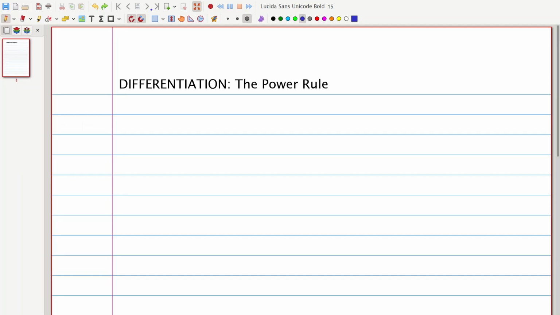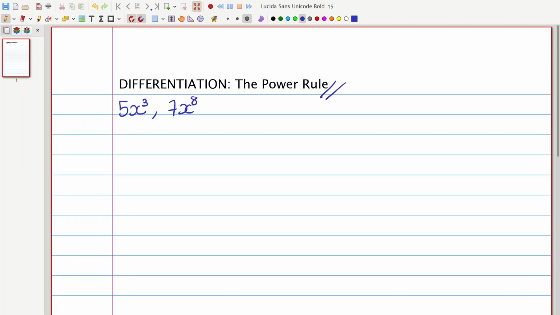In the previous lesson, we learned how to find derivatives using first principle. While first principle helps us understand what differentiation really means, it can be quite long and time consuming. Today, I'm going to be introducing a much faster method called the power rule. By the end of this lesson, you'll be able to differentiate expressions like 5x raised to power 3, 7x raised to power 8, and many more in just a few seconds.